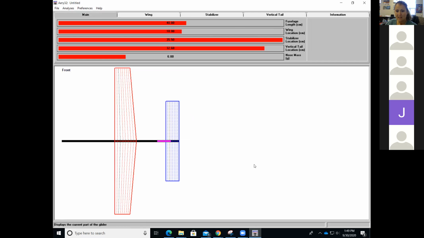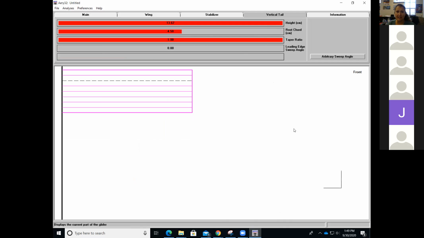Now when I go back to my main tab, I think I need to do something with this vertical stabilizer. What do you guys think? You gotta move it back. I want to move it back, so I'm going to move it all the way back for it to match. And now they are the same width. Now it's looking pretty. Okay, our vertical tail right now is really tall, 13.67 centimeters tall. If you guys are seeing my camera, 13.67 is like half of my face. Do you want to keep it this high, or would you like to make it shorter?